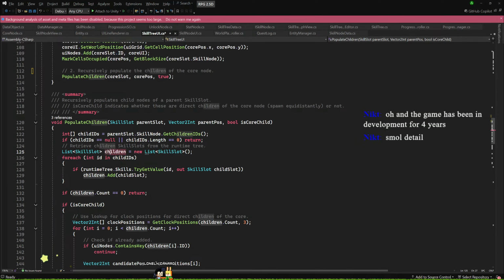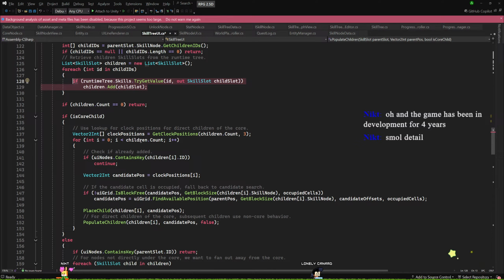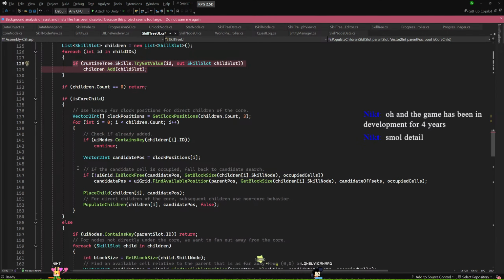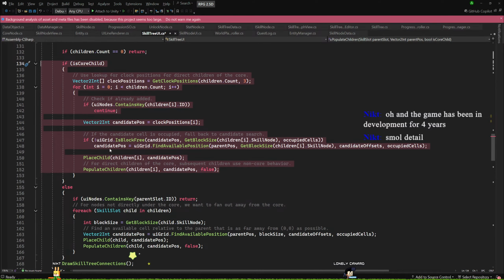Then we get the list of skill slots, and we do for each ID in child, we add that if we have the ID. So now this one works perfectly fine because we're seeing these pop up.